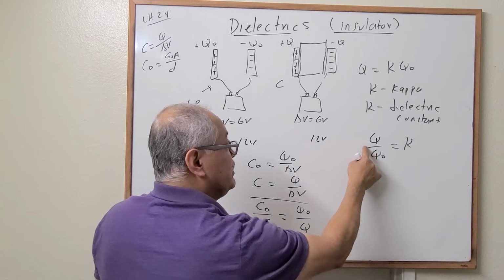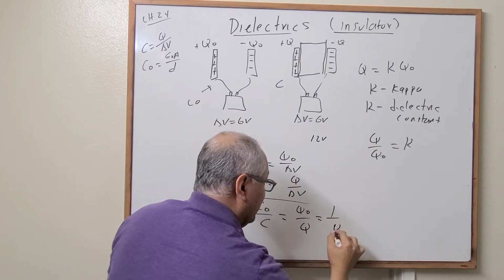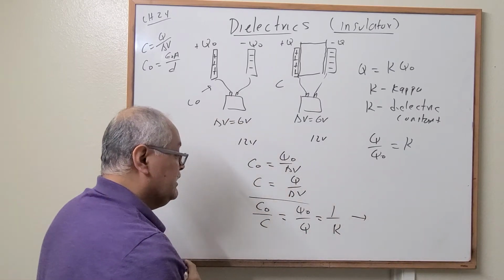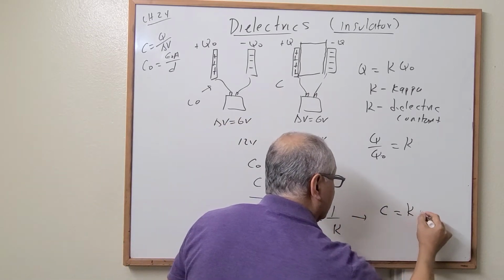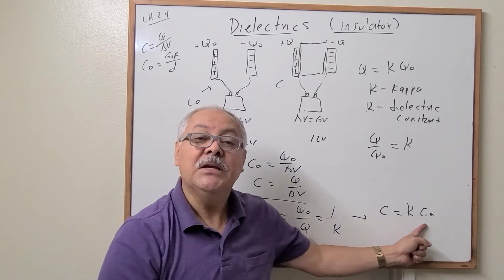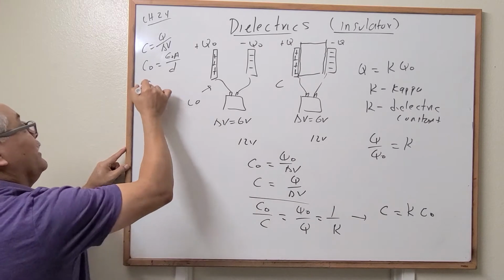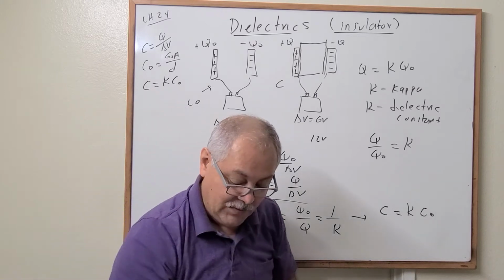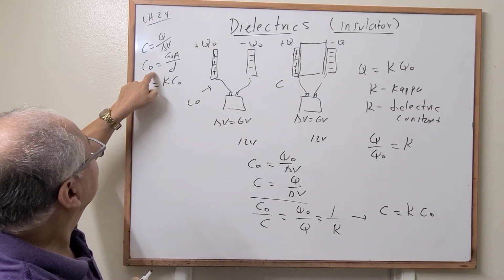Now let's try to use this quantity right here. So this is equal to, you can see, the inverse of kappa, or kappa inverse, correct? Now from here we can conclude that the final capacitance is equal to kappa times the initial capacitance. So the capacitance at the end increases too. If we increase the charge, we increase the capacitance, correct? So capacitance is equal to kappa times the initial capacitance. Perfect. Now, what happens when we involve this quantity? We're using this one first.